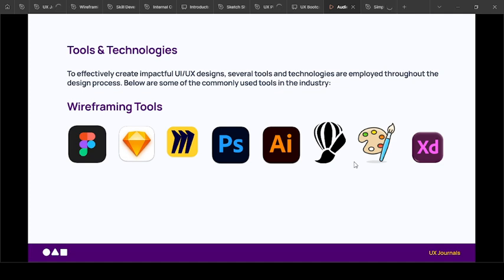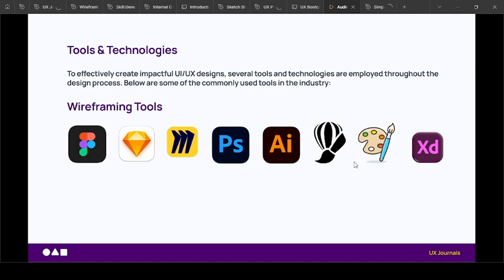When we come to mid fidelity wireframe, it's a bit like the low fidelity, but just that everything is presented in black and white, just for you to have an idea of the product you are designing and show it to your team members if you are working in a team. Then we come to high fidelity wireframe. So high fidelity wireframe is the actual screens that people are going to interact with. So you see color all throughout.